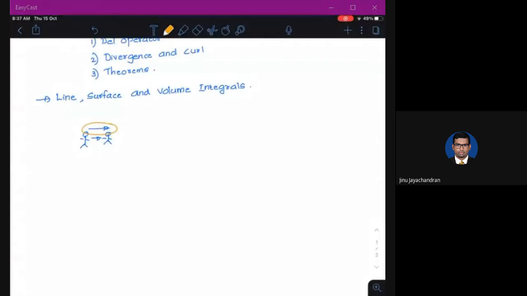Depending on how much force you exert on that person, the person will move forward or fall down. So you see that you can represent this with a diagram, which is basically this arrow. And this arrow, you can say, is something called a flux. So it can be a force, or it can be any other vector quantity. So if you group all these forces, you can call this a field or a flux.